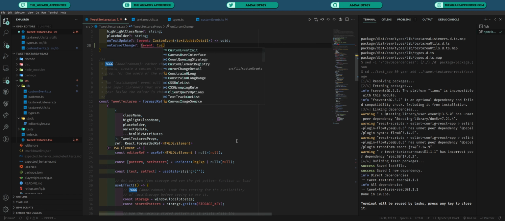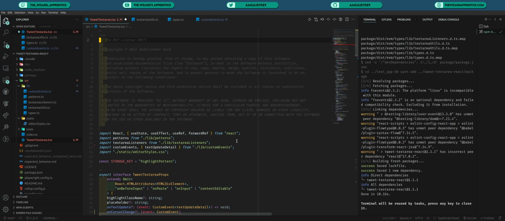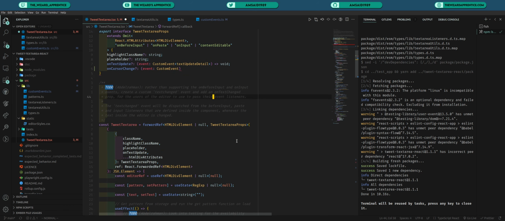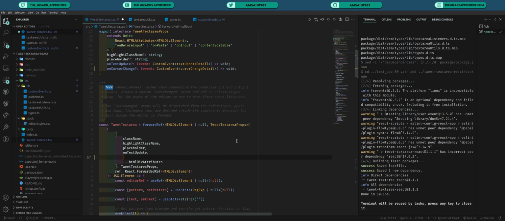We'll take an event which is gonna be a custom event, and it returns void. And in here we'll do on cursor change.